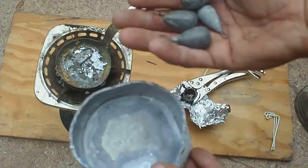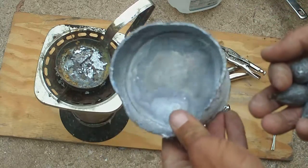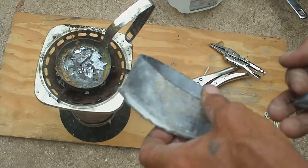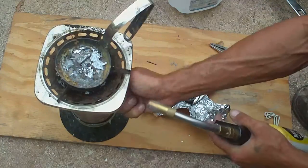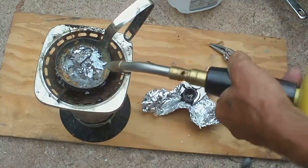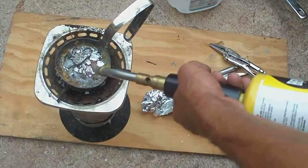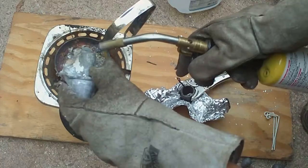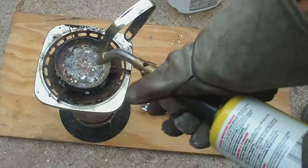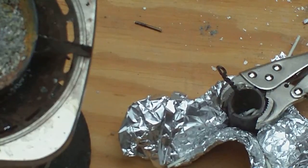Now for lead, you can go with your traditional weights and melt them down. I get these lead cutoffs from work, and I'll use these mostly. Use a propane stove with a ladle. Now wear safety glasses and everything. Alright, that should be plenty of lead, plenty hot.